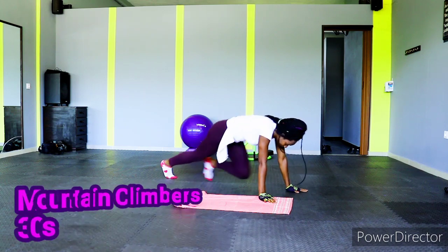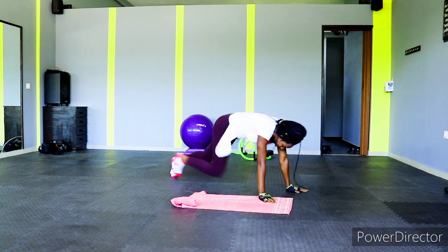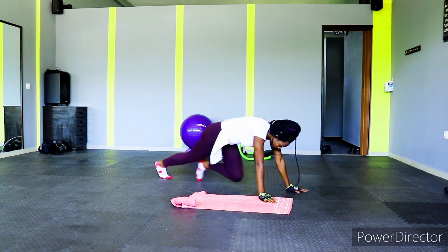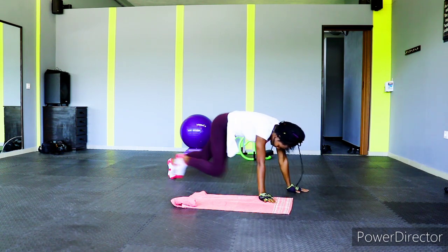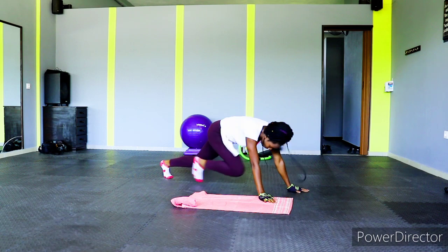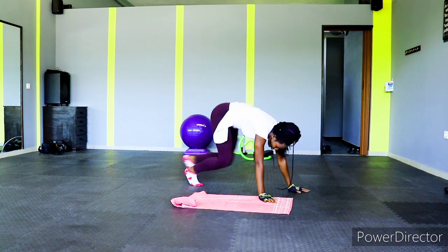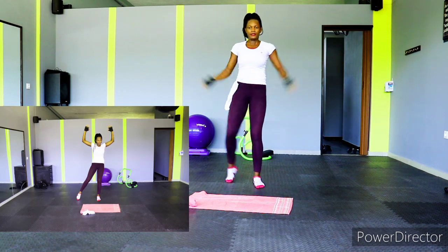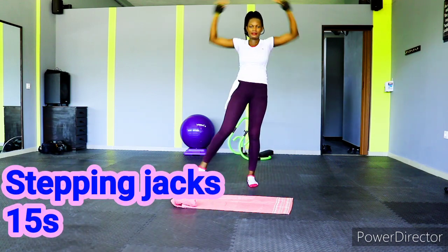Give it your best for the 30 seconds. Give it your best. Okay, let's go, let's go. Mountain climbers, 30 seconds. Let's work that arm, your legs, your core, your back. Let's nail it. Mountain climbers, it's one very good exercise that will help you burn a lot of fat, even after the workout. Okay, so all right, let's go into stepping jacks for 15 seconds.